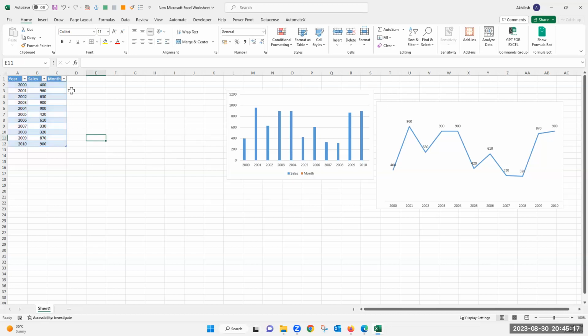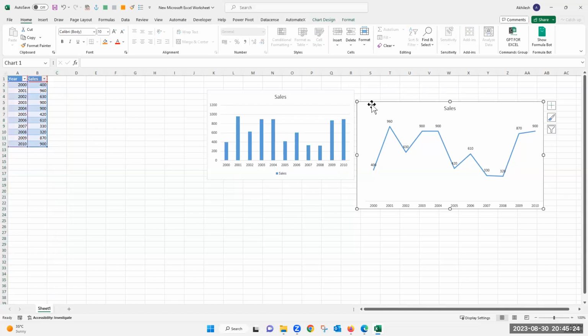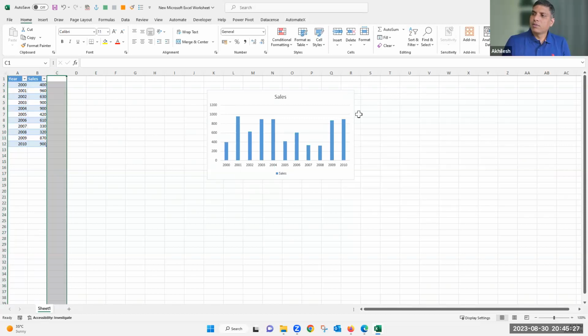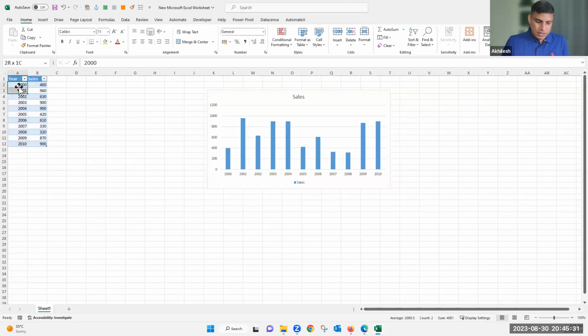We can say that in every vertical bar, each month can be shown, whether January, February, and so on. It depends how many data points there are. Let's say this is 2000 and I am keeping it pasted for these 3 months. Then this is 2001, and I'm keeping it for another 3 months, and then 2002.